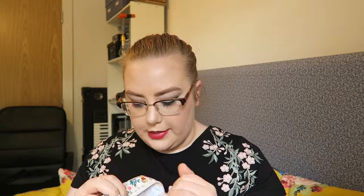So this is the makeup one. At the moment it has obviously my makeup in, and I keep this one for just on the go, little bits and bobs, money, sometimes my phone. At the moment it's got some paracetamol in there because I last used this when I went away on holiday in October, and it was really nice to have a little bag this size for all my little bits of things that aren't makeup. So yeah, that's really handy to have.